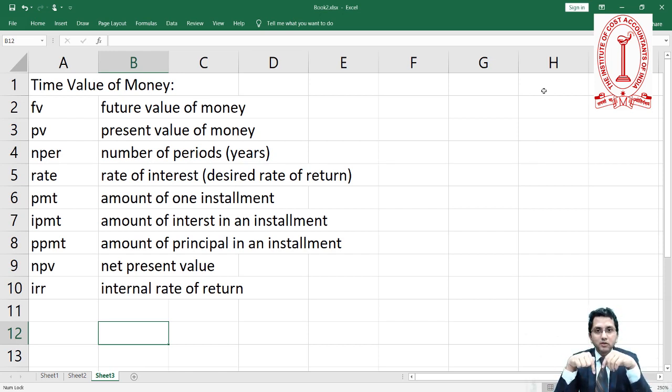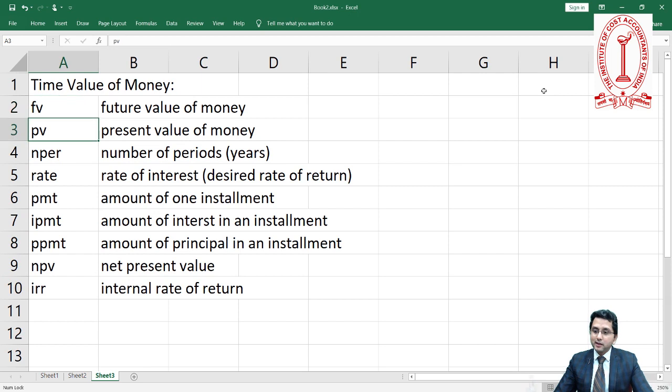Today is present value. After 1 year, 2 years, 3 years, 4 years, 5 years, it's future value. So, in my example, that 1,77,000 was future value. 1 lakh rupees deposited today, fixed deposit, FD in a bank, that is present value. 5 years, so NPER is 5. Suppose the rate of interest offered by the bank, imaginary figures I am taking, it's not a real calculation, is 7.6% per annum, so that is the rate.